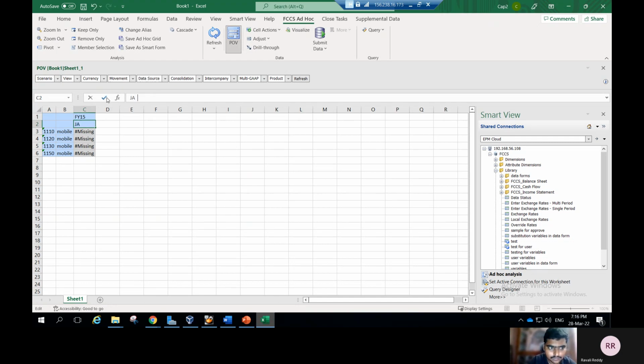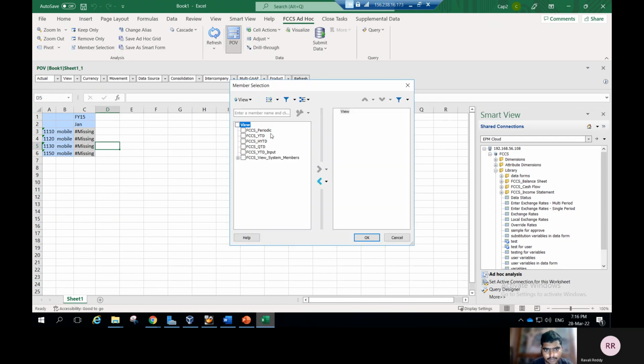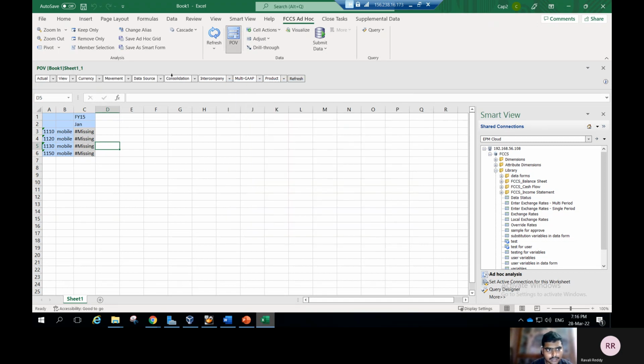After that, click on refresh. The members are successfully in row and column. In scenario, I can select Actual. In view, I can select periodic or YTD as per our business requirement. By default it comes with periodic; move to the right side and click OK.